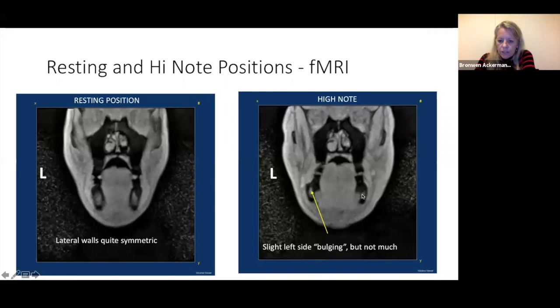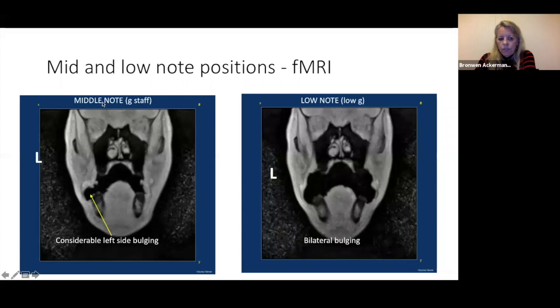But you can see here, this should be quite tight through here, and there's a little bit of bulging on the left side in this area. It's just a little bit less controlled. Now this person felt they were okay on the high note. However, when we get in the middle note, which is where their problem is, so their problem is shifting from high to low in the middle register, they suddenly lose control here of their buccinator on the left-hand side and get this big pocket of air.